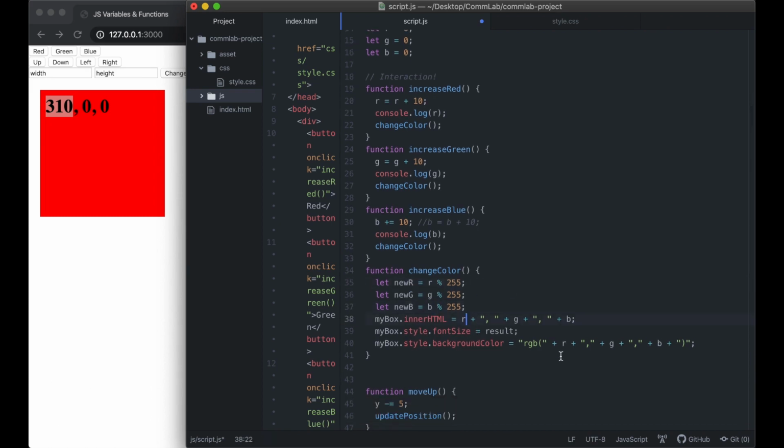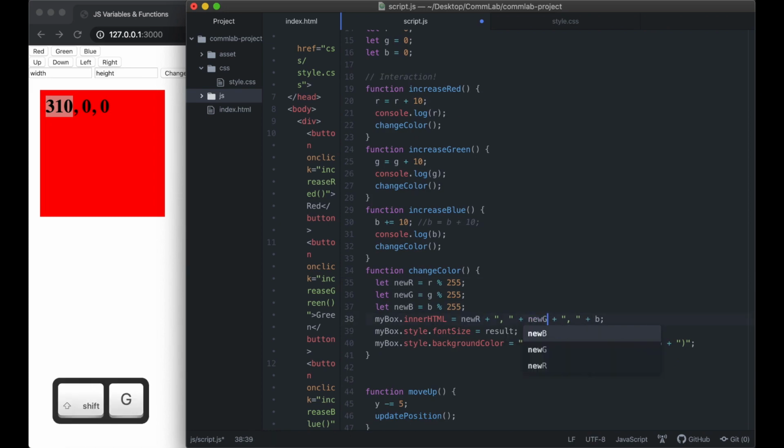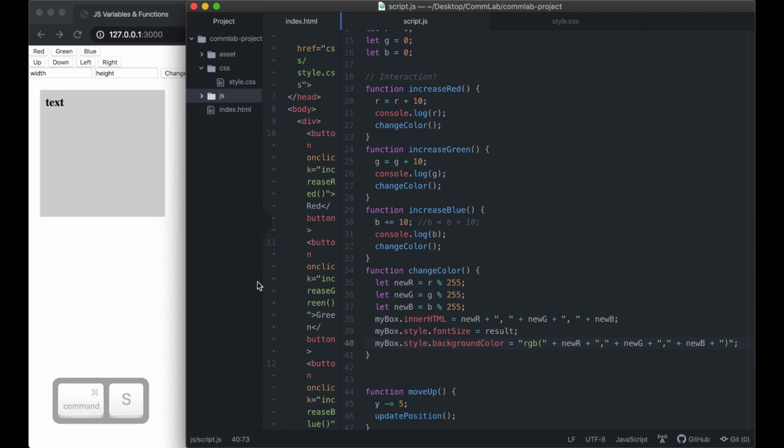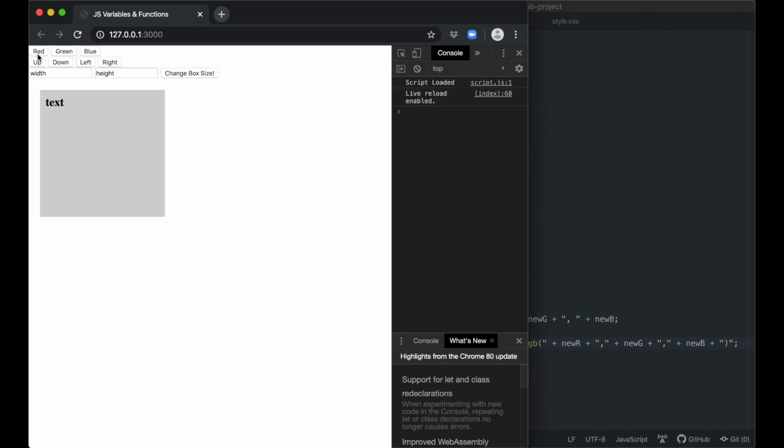And I will apply them to inner HTML and to background color property. Okay, I think it's ready. Let's try.